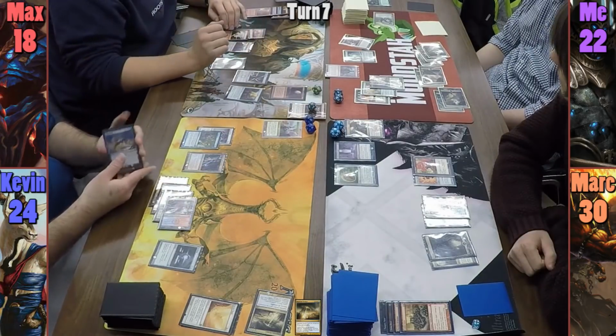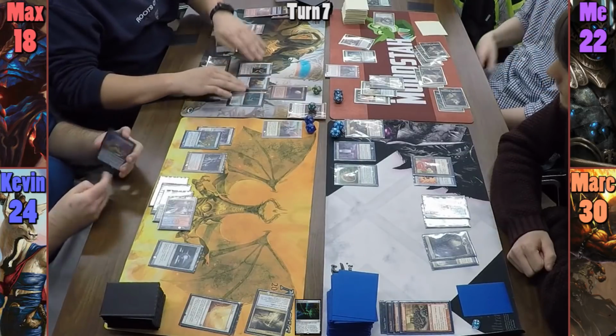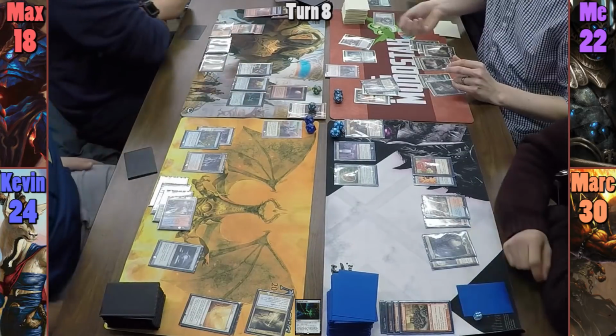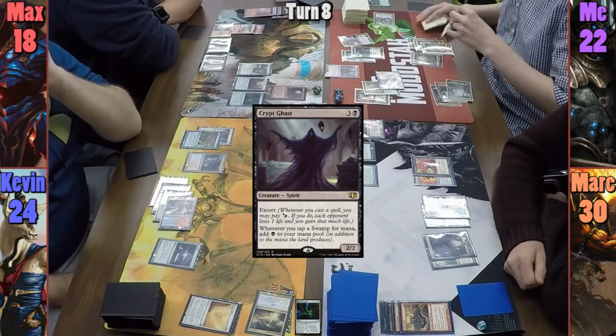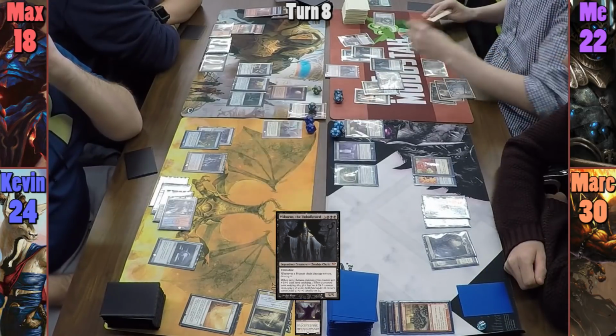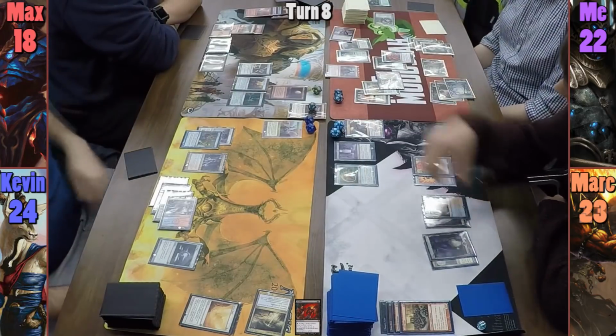Kevin then plays his Steam Vents and lets it come into play tapped before passing turn. Max avoids taking damage from his Mana Crypt once more and casts a Primal Amulet in his first main phase. With nothing else to cast, Max passes turn. I also avoid the damage from my Crypt on my turn and cast a Crypt Cast in my main phase. Macabre then joins the team before I naturally follow up by casting Attrition. Moving to combat, I swing Erebos at Mark for 7.